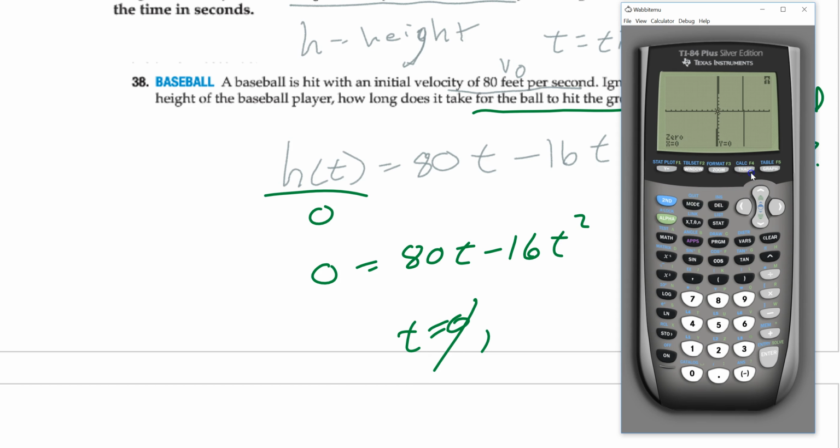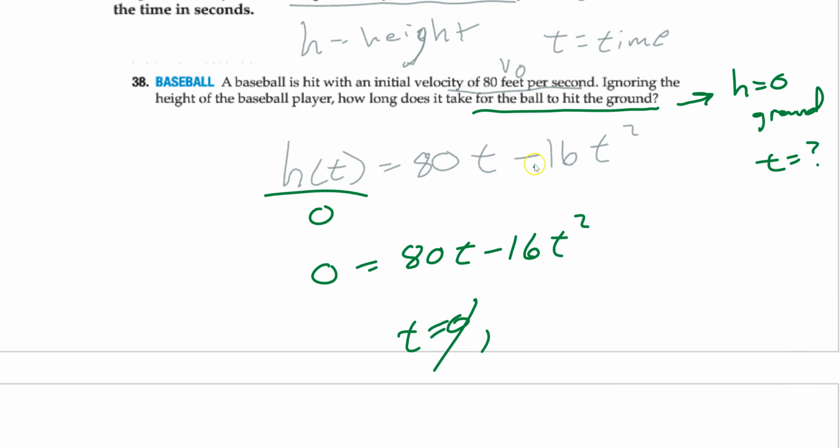So let's do second calculator 0. I've got to get all the way over there, so I'm just going to keep moving it. If you press second, it makes it go faster. And if you're not sure where you're at right now, remember right here it tells you. So this is 1, 2, 3, 4, 5. So if I can move it, there it goes. Right, I'm at 4. I move it, and I'm right here at 5. So that's actually the right bound. So I'm going to go back. That's the left bound. I'm going to go a little past it. That's a right bound. I could go further if I want. It searches in between the two, and I get 5. So it takes 5 seconds to hit the ground. There we go.